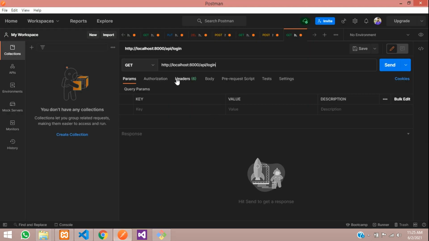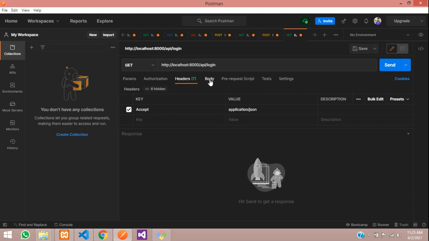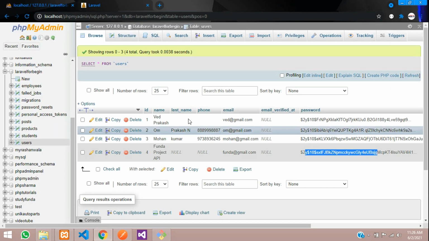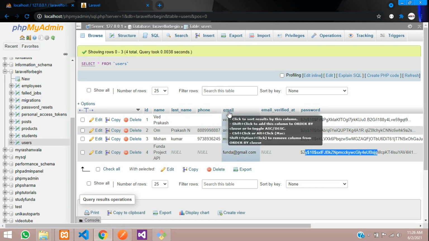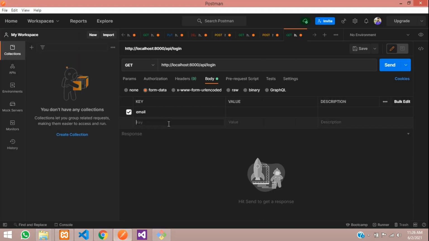And now guys, let's move to header, and over here give the key as accept, application/JSON. Done. And let's move to body, click on form data and give the column field name email. So this email is coming from your column database user table, that is email and password.